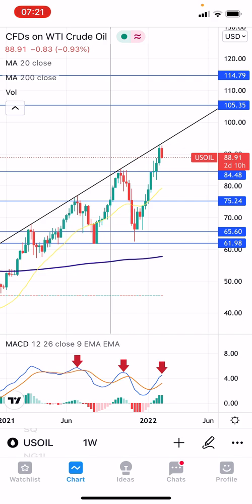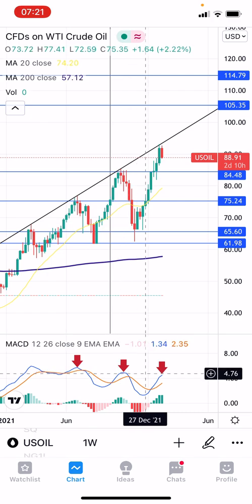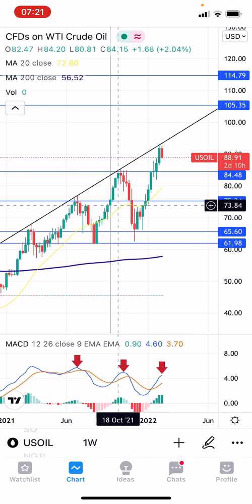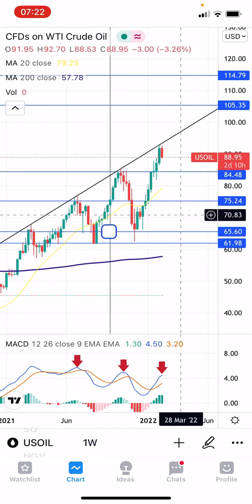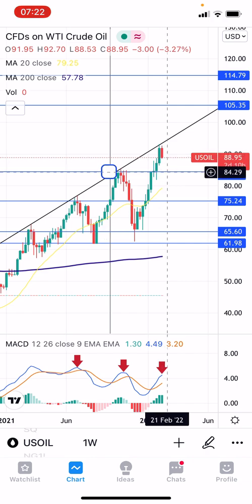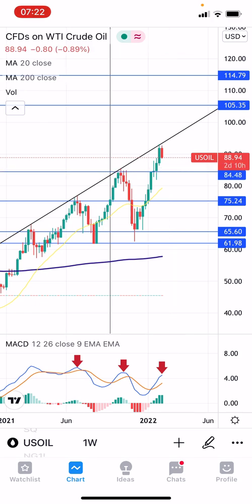Also, we had a little added confluence here because the MACD was making lower highs while price up here was making higher highs, right? So that gave me extra confidence in my short position, and we actually entered at 92.5 and took most of it off at 90. In fact, I may actually re-enter here because I think we are going to test this breakout area and this former resistance, now support. So this probably is going to hit 85 here soon.